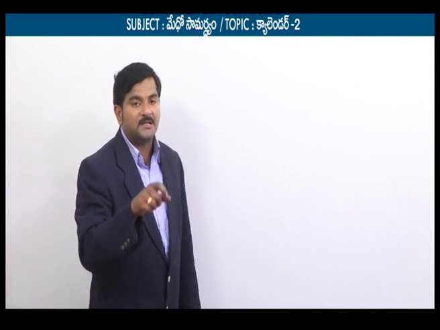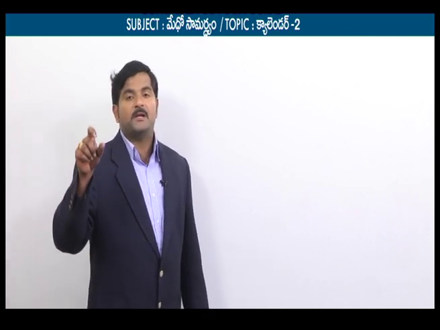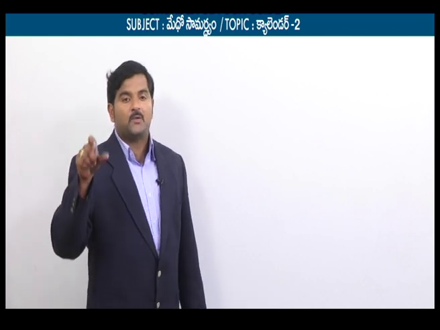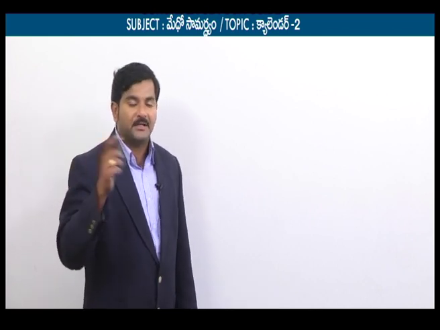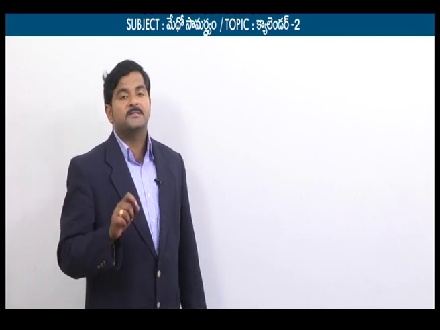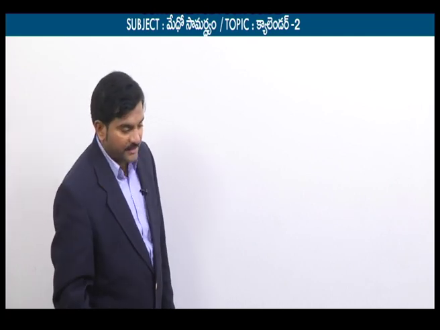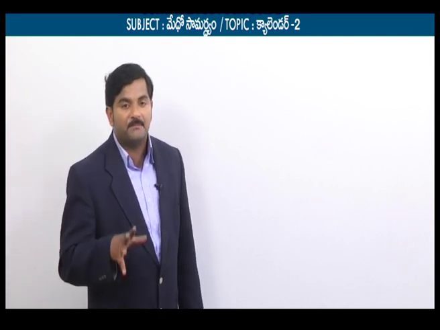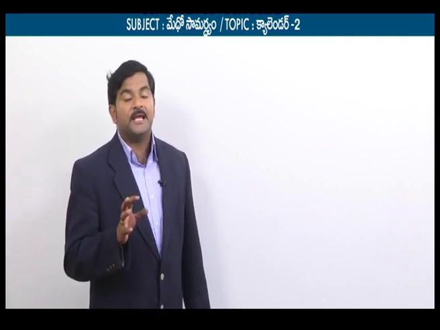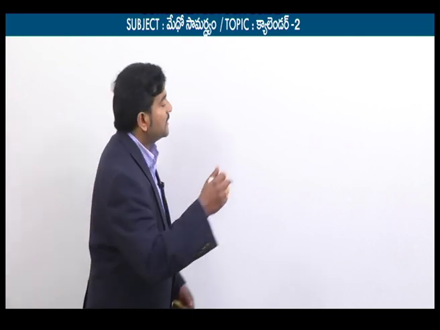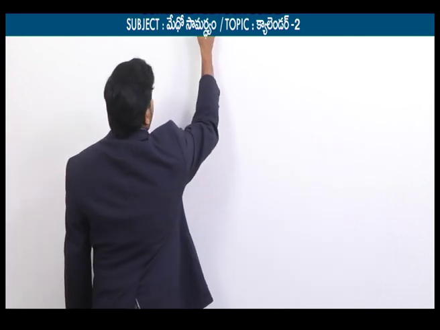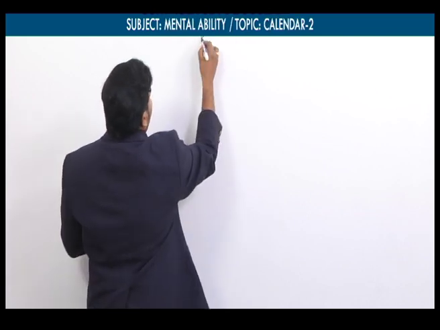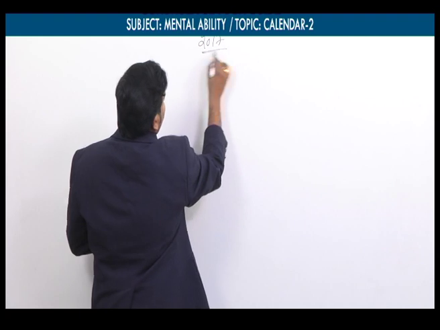If January month is starting with Wednesday, October should also start with Wednesday. January month is having 31 days, October is also having 31 days. That's why these two months are said to be same calendar months. Similarly, in the same year, some months are having same calendar months also. For example, we'll take one example. For all the months it need not be possible. So wherever it is possible, we'll discuss.